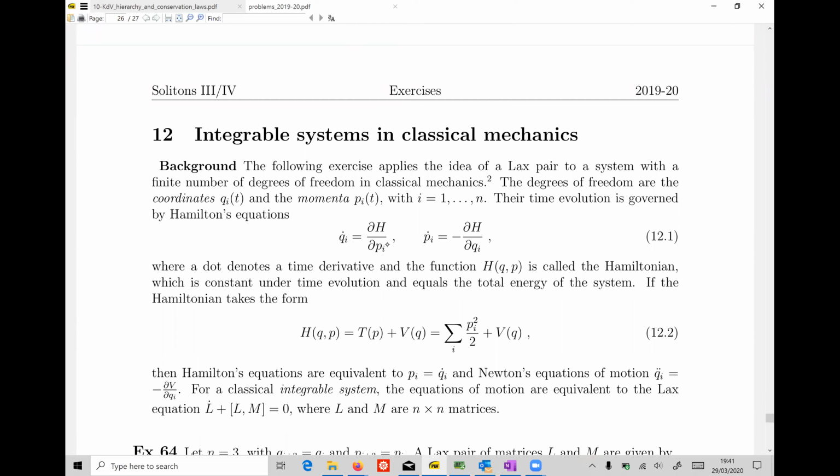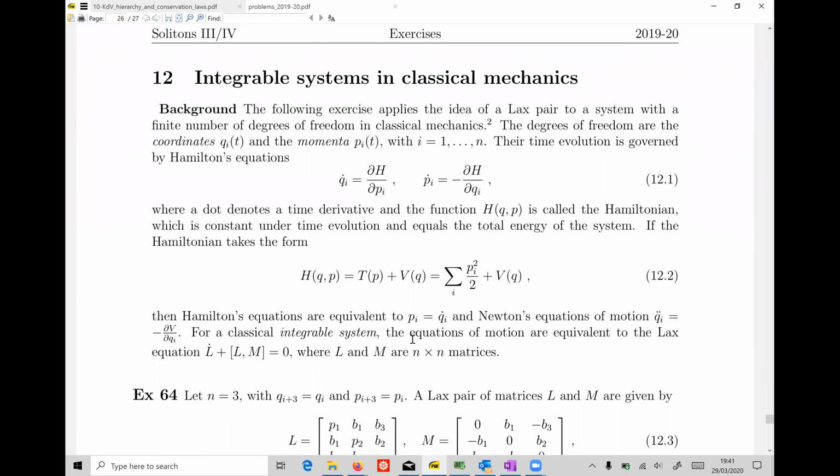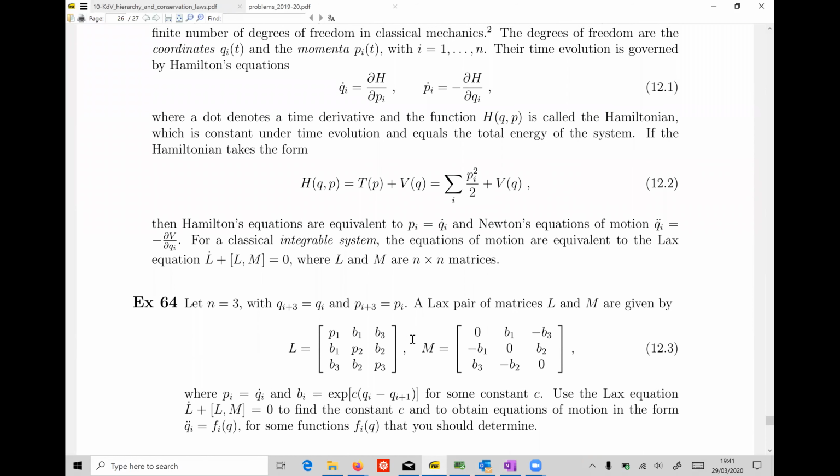And as we've seen also briefly in the first term, when we did an analogy with classical mechanics, I reminded you that classical systems might have a Hamiltonian, which is the total energy of the system, given by a sum of a kinetic energy T of P and the potential energy V of Q. It would take this form, because the kinetic energy, for most systems, is a sum of the squares of the momenta divided by 2 times the mass. I'm setting the mass to 1 here for simplicity.